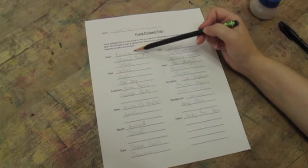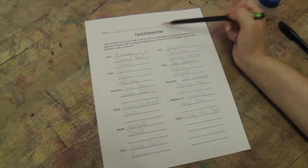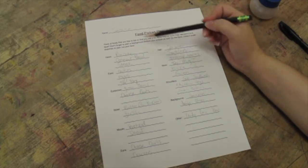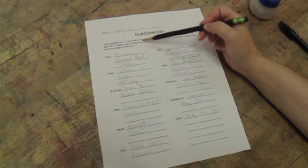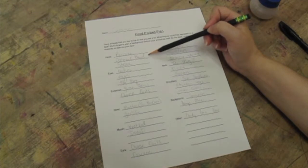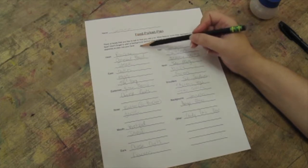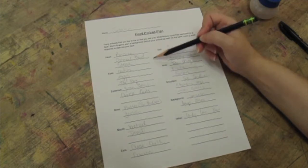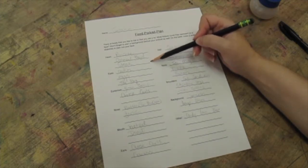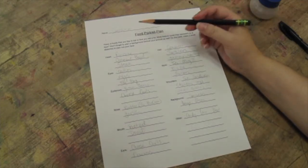For the head, I have a pancake, which is a nice big round area, so it's a head shape and it's pretty blank on the inside. An oatmeal bowl, so I could make the circle of the bowl and have a texture inside, although that might be a little bit hard to draw. For the steak, I could do a really big T-bone steak that's almost like a head shape. And it's narrow at the bottom and rounder at the top, so it would also give me a head shape.